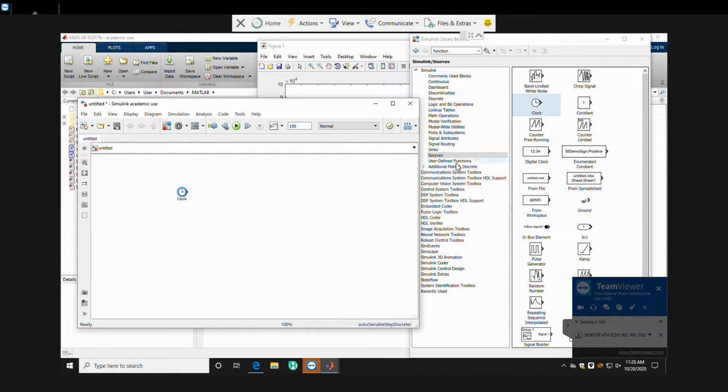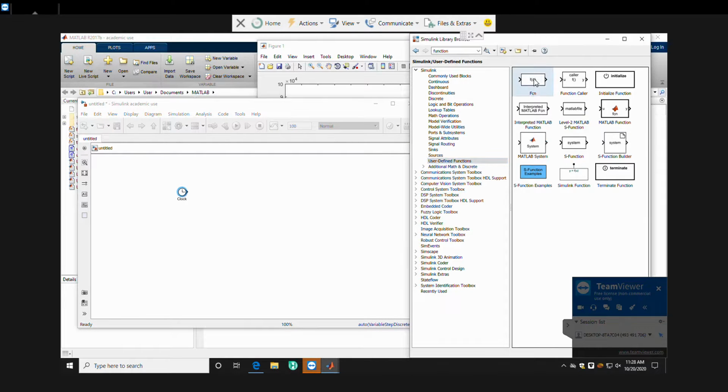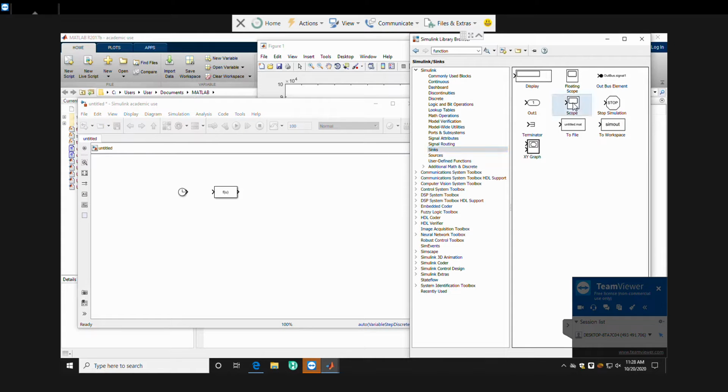We also have the function block where we're going to write our equation. The output is scope.